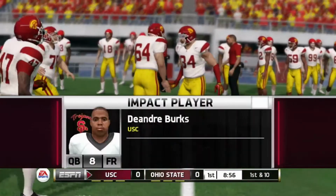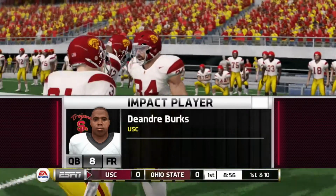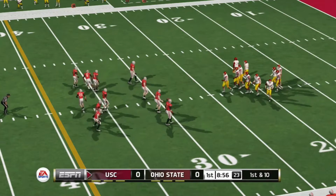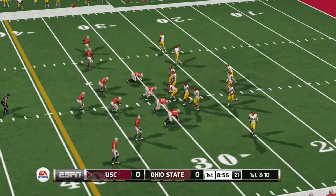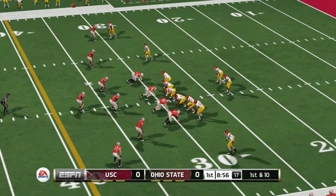Celis Bernie, an early return to get out to the 30, and that means we got our first look at this USC offense led out by DeAndre Burks. Had a good showing in the Army-Navy game, albeit a few turnovers. Well, that wasn't DeAndre Burks, for those of you that were wondering. I don't know who number 34 was, but that wasn't the quarterback.